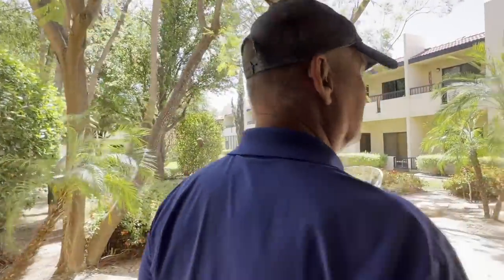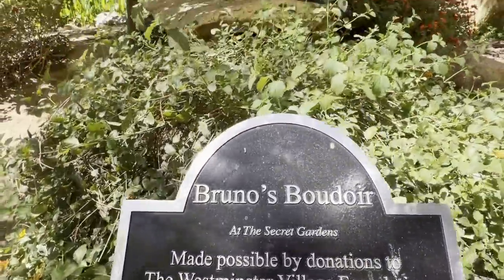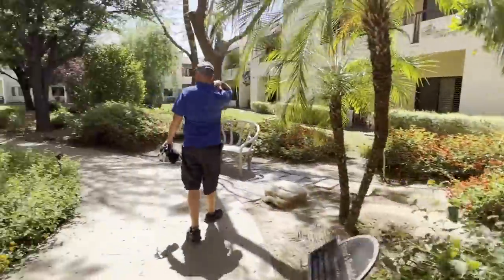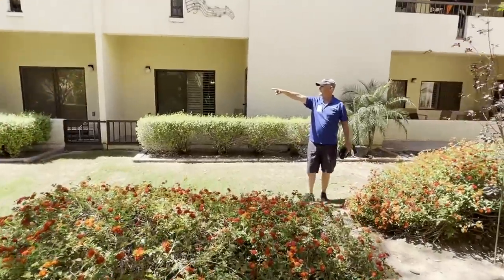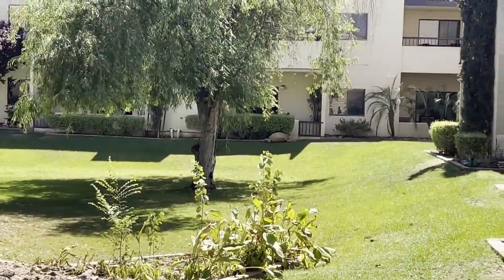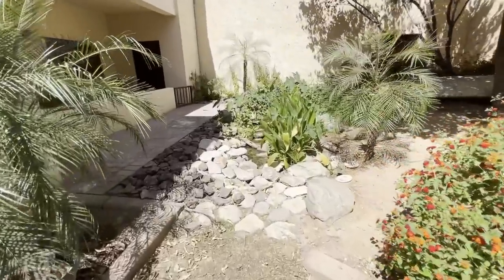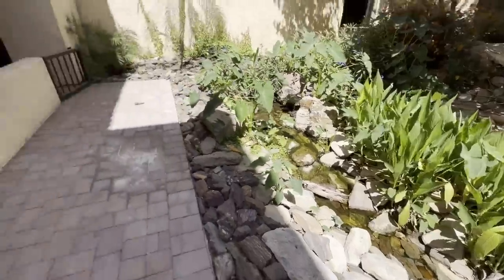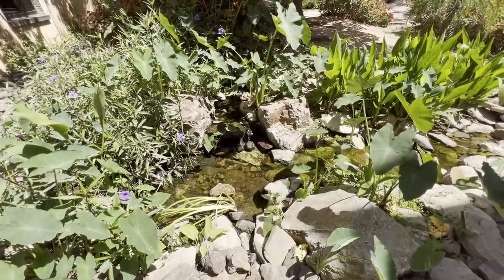Big sulcata! Yeah — Bruno! Bruno's over there. I see his home right there; he's not in his home right now, so we've got to find him in this whole courtyard. There he is on the other side. Bruno is big — that's a big sulcata — and he's got a pretty nice free range area. Where's the water feature? Right behind you — just a little soaking and drinking stream. They added this for Bruno. Whoever's got this place has got it made — just the little sound of water.